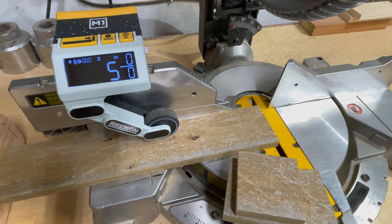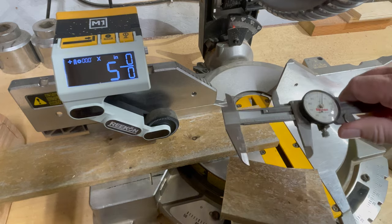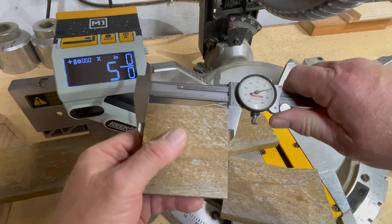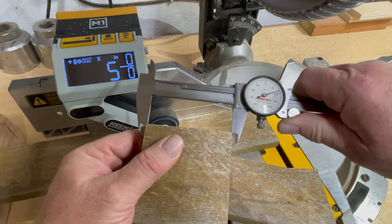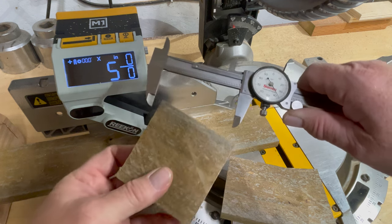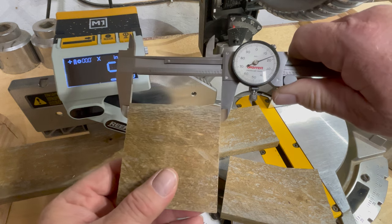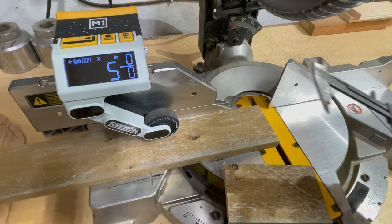So, let's do the dial verniers just to see, because thousandths of an inch make a big difference. It's a little bit of a burr, or there's some tear out on the top up there. Let's just get this very tip. So we're at 17 thousandths over on this side, and we're at 70 thousandths. Whoa, that's pretty consistent though. Good grouping, as they say.